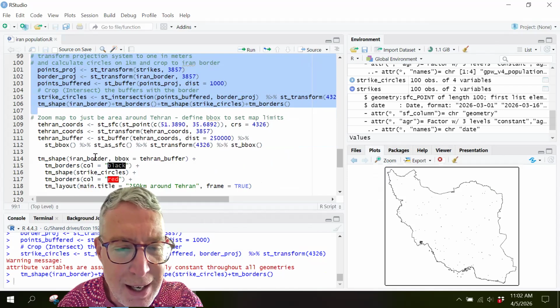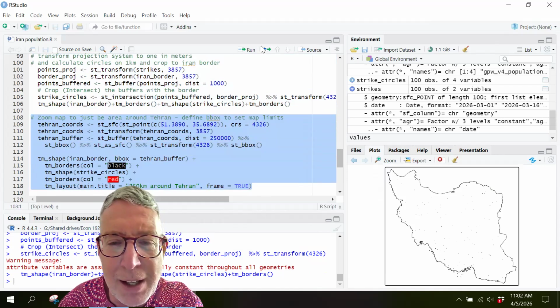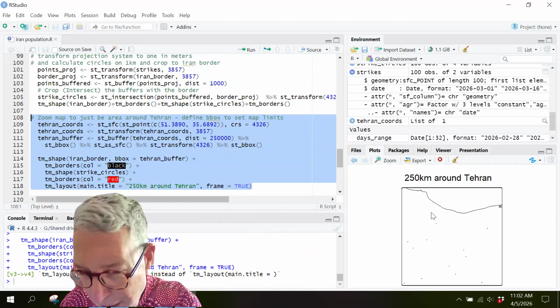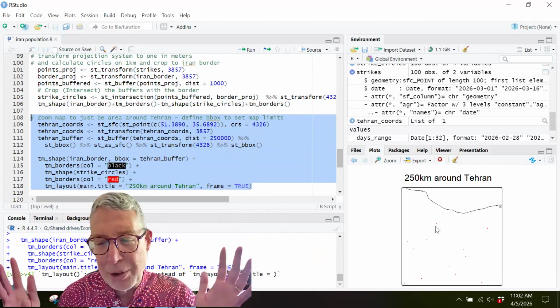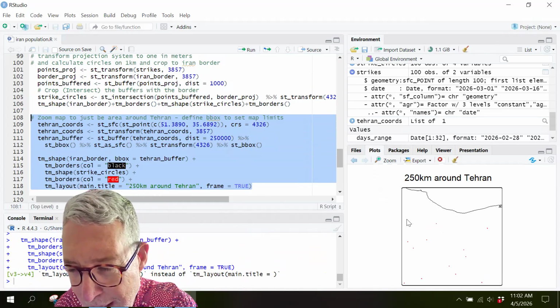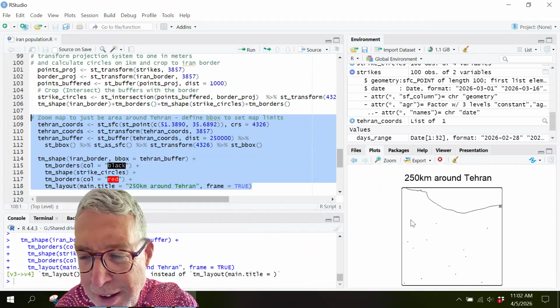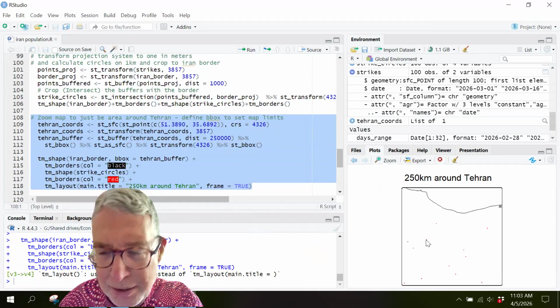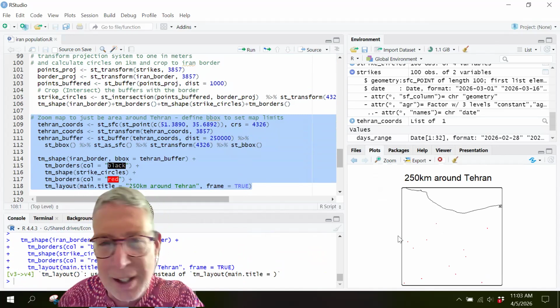So here's a little aside to zoom in. We'll just zoom in around Tehran. I'll not explain it. I'll let you look through it. So here's Tehran, but even Tehran, we have 250 kilometers. So each one of these circles is 1 kilometer. So imagine there's 250 little pixels here. We can see we still can't really see the circles because they're just very small in radius relative to the area we have.